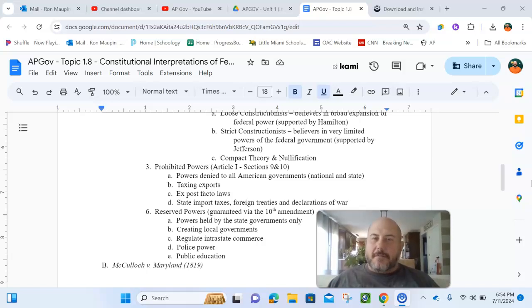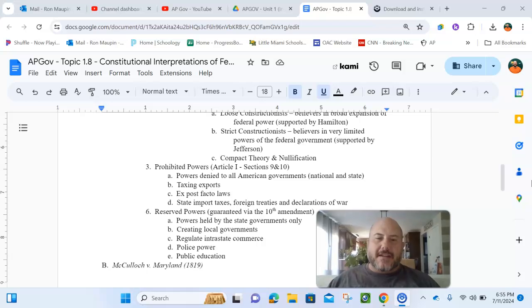Well, that being said, there are some things actually enumerated in the Constitution in its original form, pre-amendments, that do attempt to limit some of the power of the federal government. These are what we call the prohibited powers under the Constitution, in Article 1, Sections 9 and 10. These are items in writing that limit what the federal government can't do. Granted, way more attention is devoted to what the federal government can do, but there are some things right here in Article 1 that take a look at things that the federal government cannot do. And that's what we're going to be taking a look at.